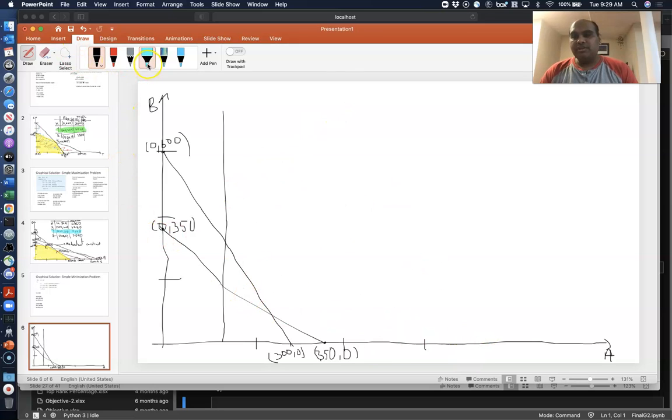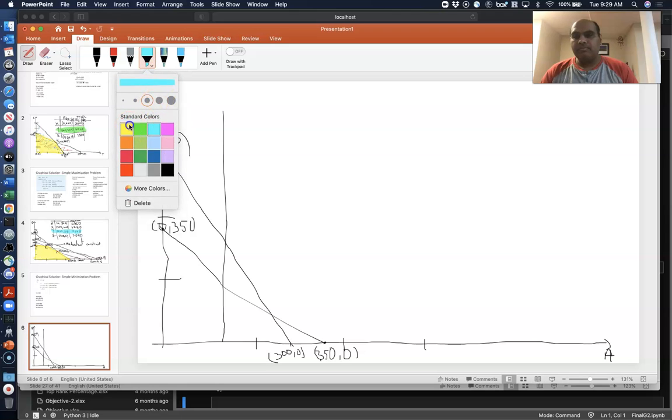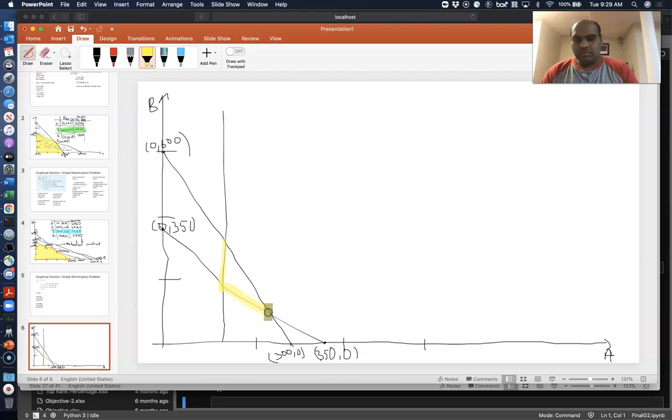So our feasible region in this case is right here. That is our feasible region right there. Okay, so it's less than or equal to for the third constraint, and it's greater than or equal to for the first 2 constraints. And so that is our feasible region right there.